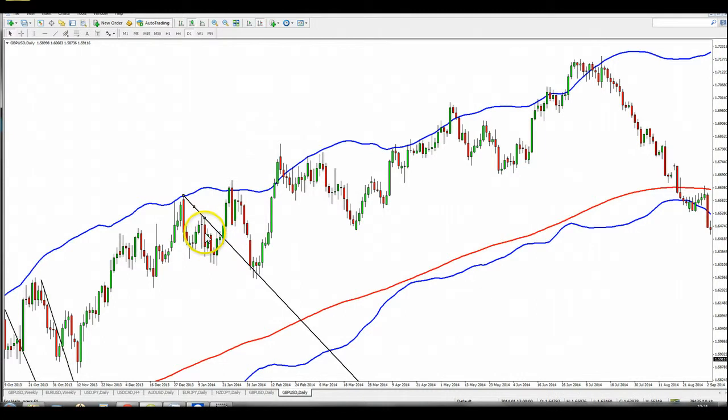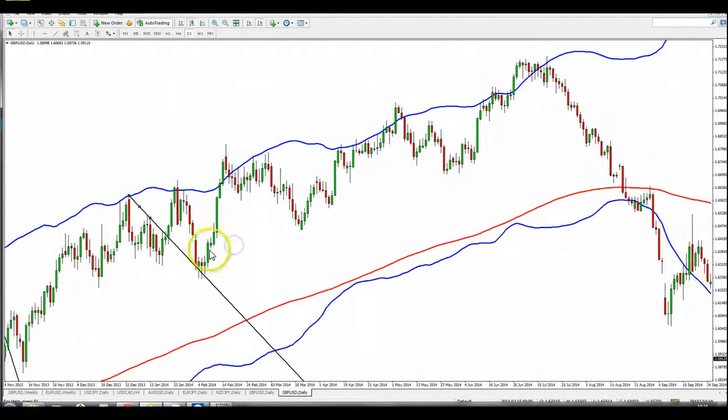Okay, the reason we do this is if the price is too far up, the market's fairly overbought, and what we're actually looking for is oversold conditions. We need a good discount on the price before we buy again. That's why we wait for the price to come down a little bit more. Your profit potential needs to be favourable.